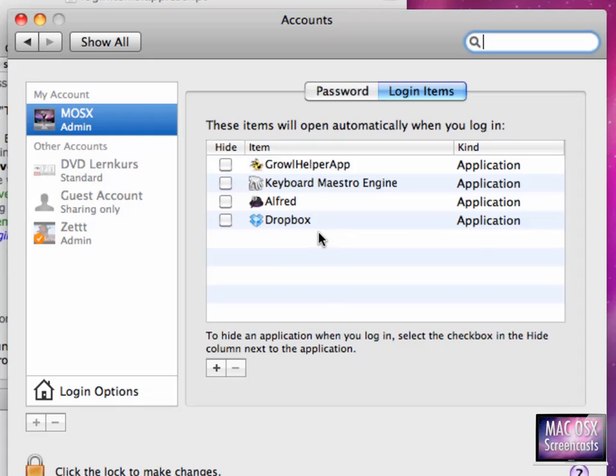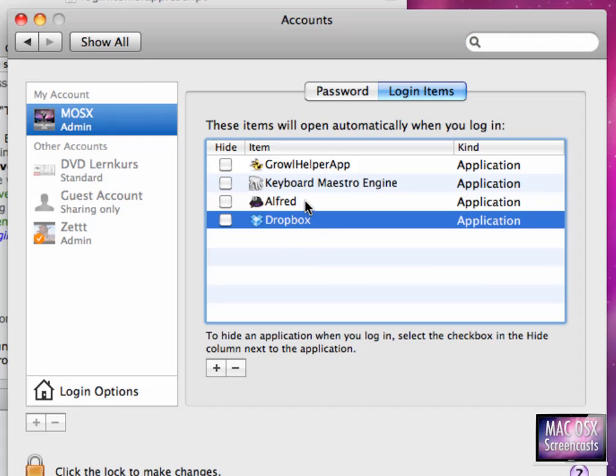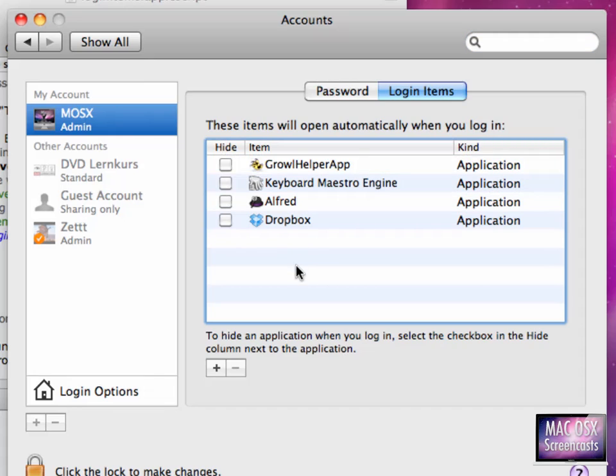Here you see a couple of apps which added themselves to this login items list. To make the script work, you have to disable in each of these applications that they are launched at login, because some of them, like those four probably, add themselves when the application is being executed. The application checks whether it is part of the login items, and if it's not in the list, it adds itself to this list again.